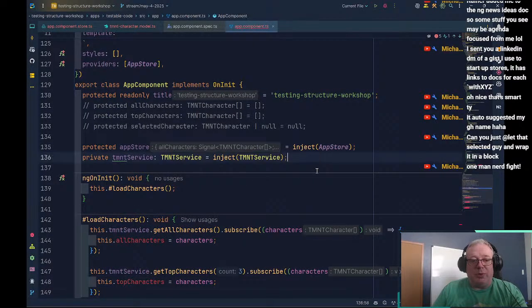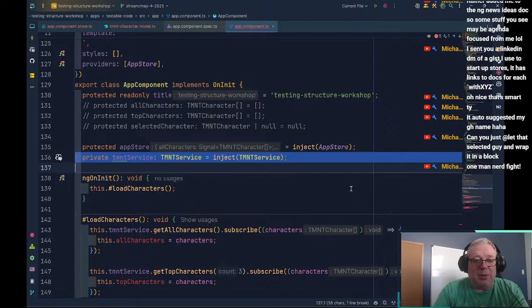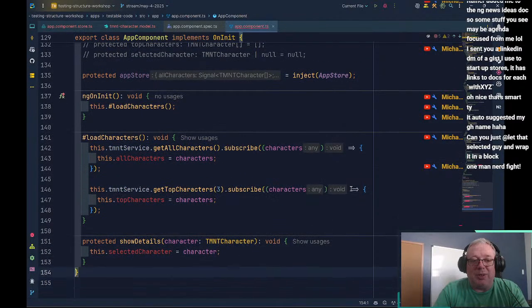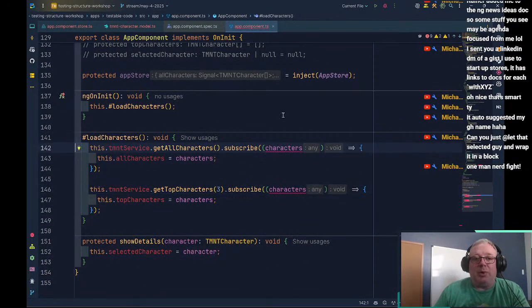We're going to pull this out, and I can't believe I wrote code this way. I don't usually write code this way. But let's pull this out, and we're going to move this into our store.